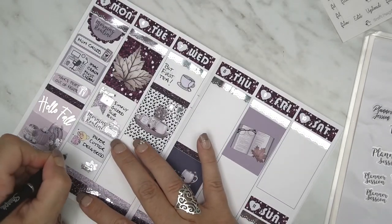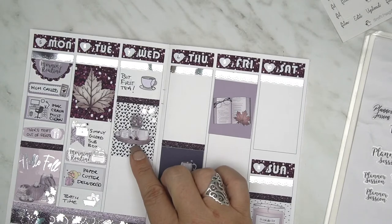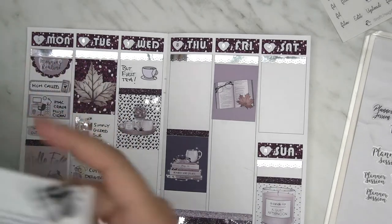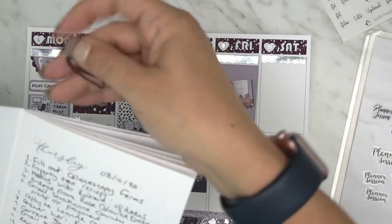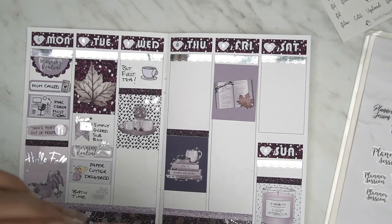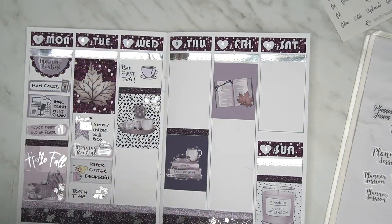I'm just going to put, okay, my first tee, we've got that going. I'm just putting the minimum. Let me turn this over now. This is my little notes on what I did last week. I make notes all week, so I keep track of what we're doing. A little paperclip there. This is so cute, look, little bows on there. Anyway, I digress.